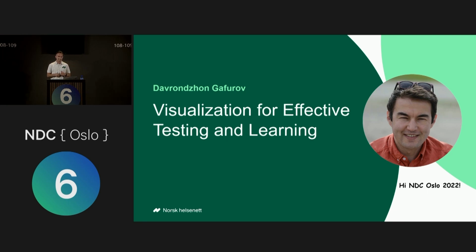Norsk Helsenet is a state-owned company with about 1,000 employees. And we develop and maintain electronic health services in Norway, among other tasks that Norsk Helsenet does. Today I'll be talking about one of the products that we develop and maintain in Norway, and about visualization for effective testing and learning in the context of this product.